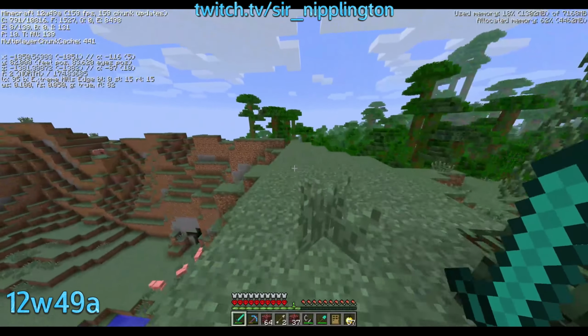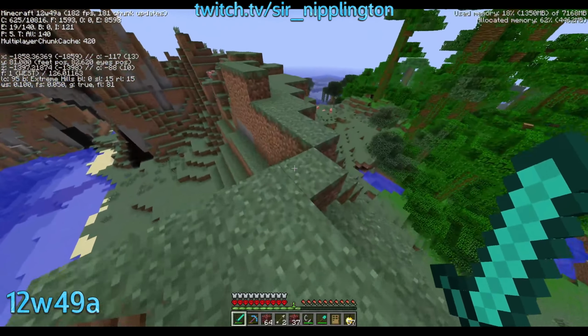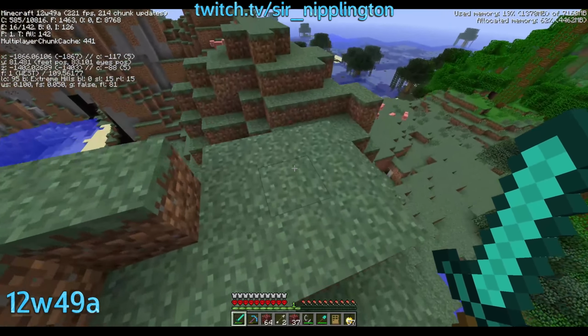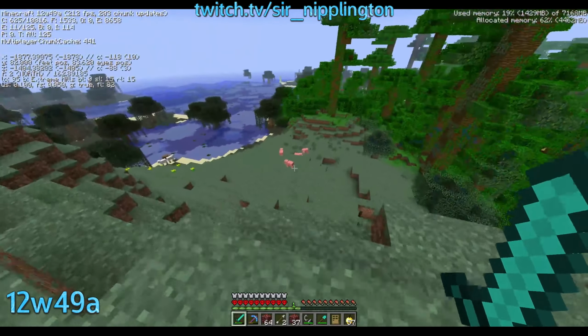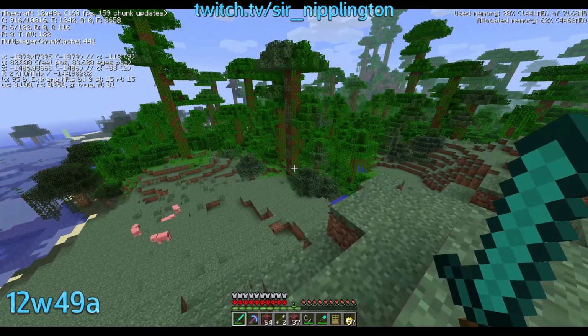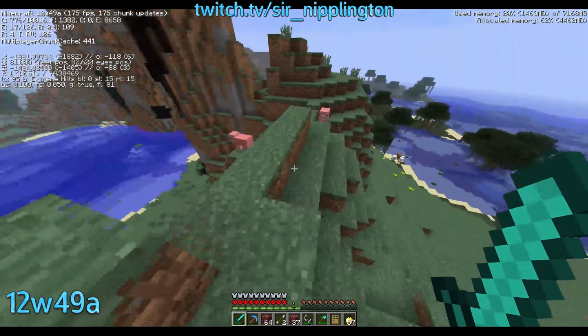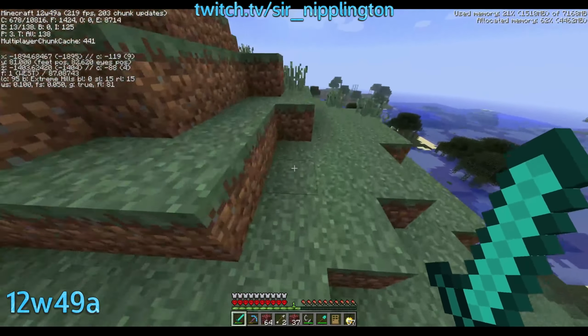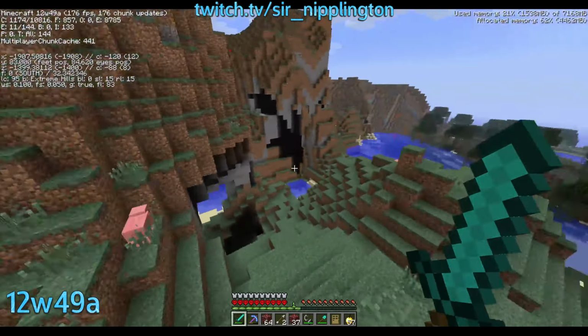But we'll find them. Don't you worry about that, my ladies and gentlemen. Do not worry about this. I will do all the worrying. You guys just sit back and relax. I'm going to find a pumpkin. I know where to find pumpkins in modern day versions. You just have to find yourself a taiga biome and they're everywhere. But then you come into these versions and you're like, well, I think this is a taiga.